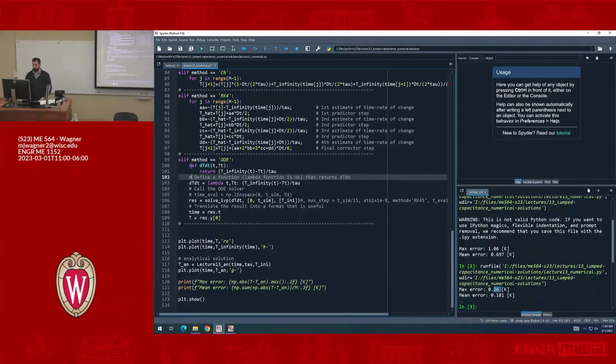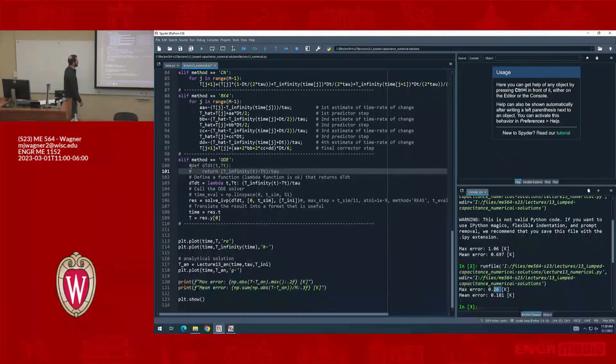Another way of doing the same thing for a really simple function is to use the lambda operator in Python. This is a little confusing, but it's basically a shorthand way of writing a function. So you say the name of the function equals this keyword lambda, and then after lambda you have the arguments for the function, time, temperature, and then the thing that the function has to return.